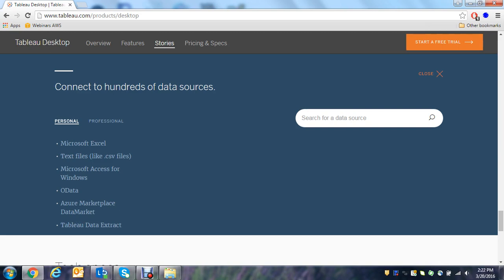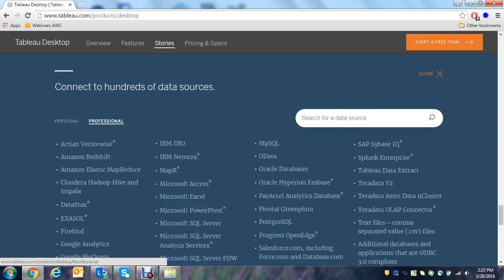However, Personal is very similar to Tableau Public. Public also allows these data sources, but with Public you have to publish your stuff to the web, and it's non-secure. Whereas in the Personal version, you can save your work on your local disk, so it's your own thing, but it's very limited in connections. Professional is the main flagship product of Tableau. It allows lots of connections to lots of data sources.